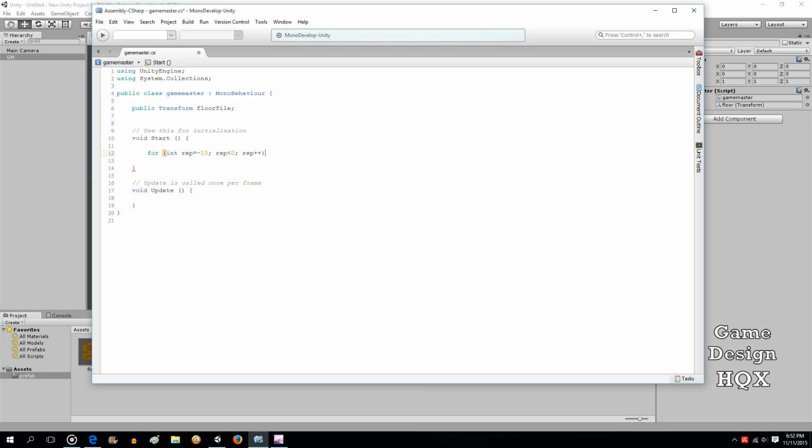Okay. So what this is saying is it's an integer. This is the variable. I'm just calling it rep, short for repeat, because we're repeating the instantiation of an object. We'll get to the actual instantiation in a minute. So rep is the variable, it starts at -10, and as long as it's less than +10, then rep plus plus. Basically, this is again the variable name. This is simply how you increment the variable by 1.